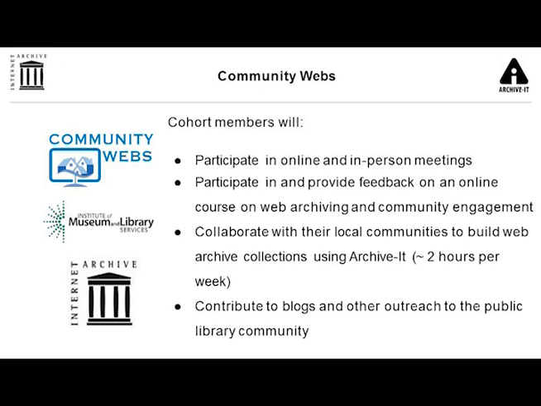So the cohort members are going to be participating in online and in-person meetings. We'll have 3 online meetings each year and 1 in-person meeting, and that's for 2 years. They're going to be participating in and providing feedback in an online course space on web archiving and community engagement in building web archive collections. This is something that's provided by Web Junction from OCLC. They're going to be collaborating with their local communities to build web archive collections using Archivist.